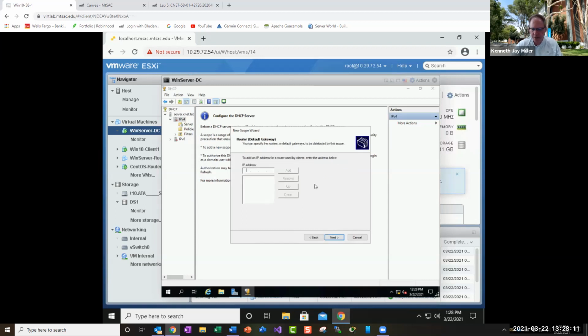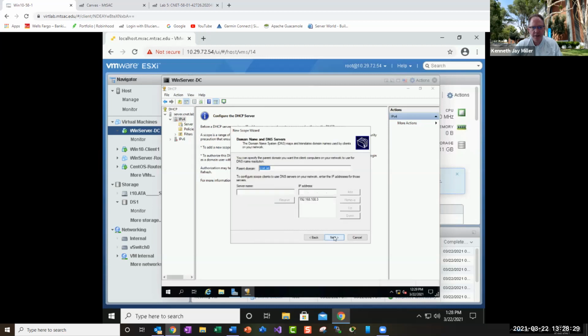And the default gateway, we're going to put in our Win server dash router IP address, because that's the one we're going to use later on. And make sure you click add here.